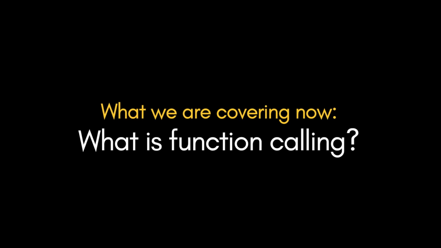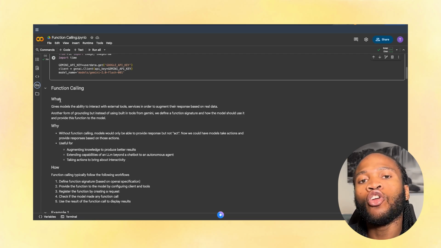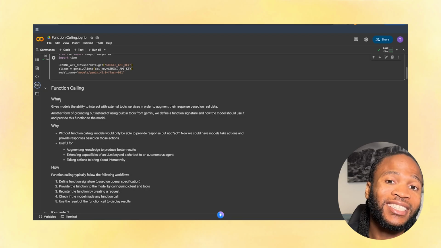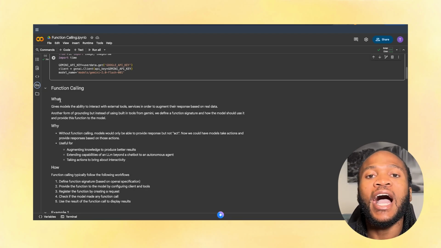So, what is function calling? As we all know, models are trained on an enormous amount of data, but the problem is data continues to grow big, and there is no way that you could continuously train models on the existing data, because today alone we are producing petabytes of data as humans.